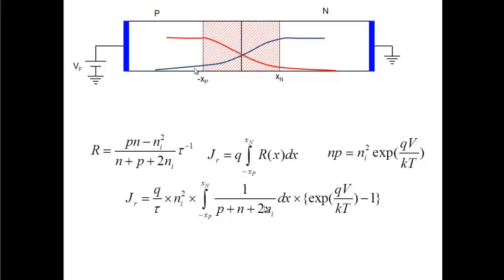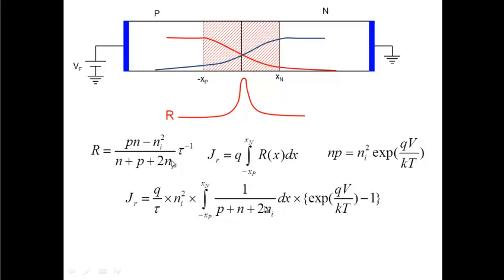Now, if you look at this integral, where will the maximum value of this integral occur? Note that it is 1 over P plus N plus 2Ni here. If you look at this region here, hole density is very high, electron density is low. But then what will be this value here? Small. If you look at this region here, the electron density is very high and the hole density is small. Again, the value of this particular term is very small. If you go somewhere inside, then you have both holes small and electrons also small, and the value is large here. So what we expect is something like this here.